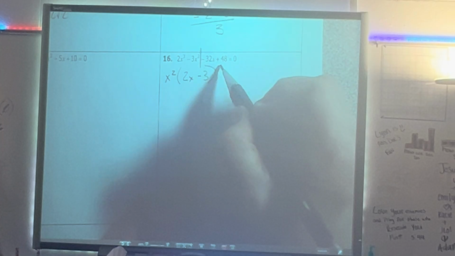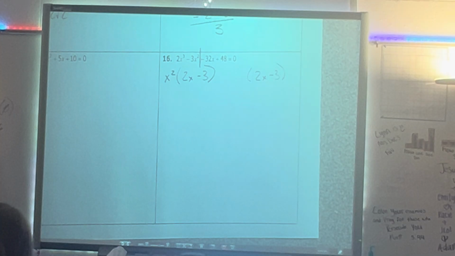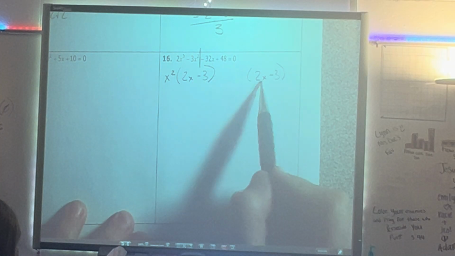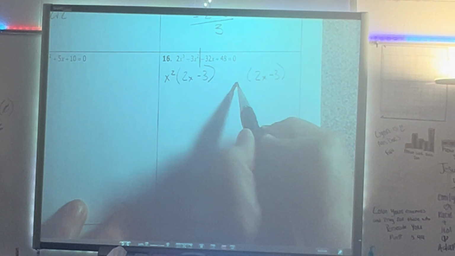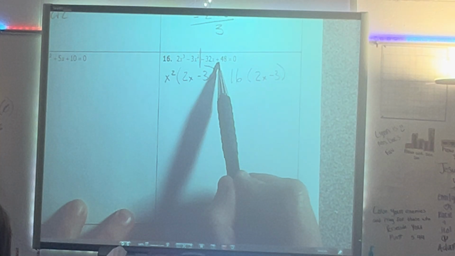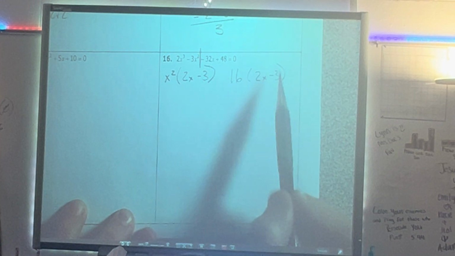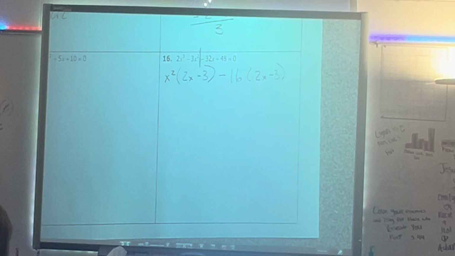Alright, so then over here, I need this to also be 2x minus 3. Does everybody understand that I need them to match? It doesn't mean it's happening twice. It means I need them to match. Yes? What can I take out that would make this, what 32 divided by what would give you 2? 16. All right, so I know it's going to be 16. 48 divided by 16 also gives me 3, right? So I know it's got to be 16. I've just got to figure out what the sign would need to be. So if this is a positive 48, but this is a minus 3, what does that mean here? It'd have to be negative. Is everybody okay there? Because usually it's the sign that gives you a little bit of an issue, so you have to be careful with that.